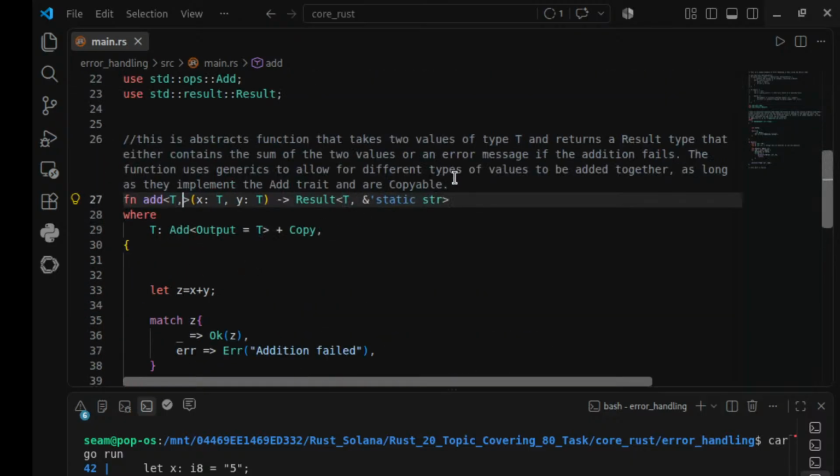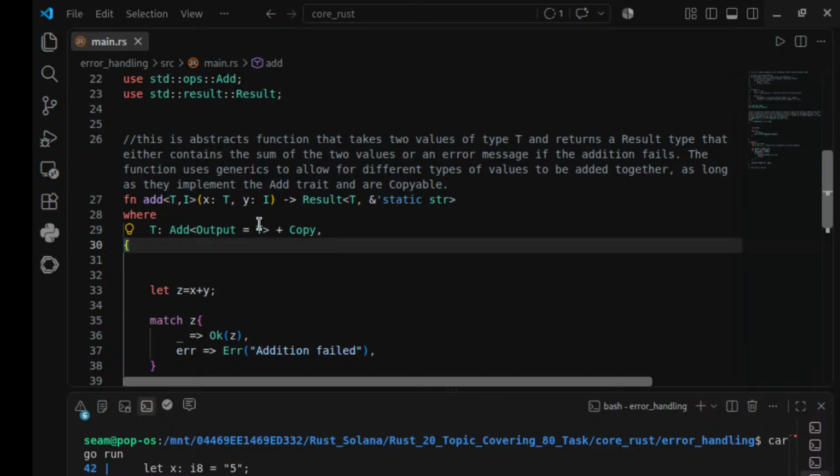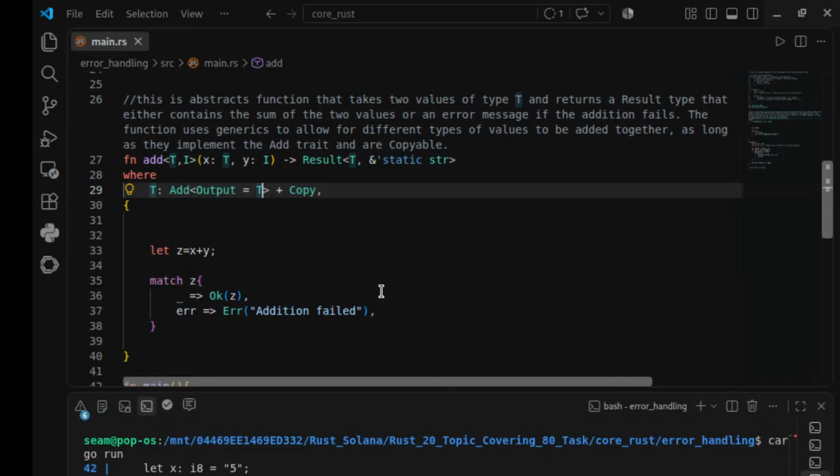If I have two, T1, T2, then what will happen?